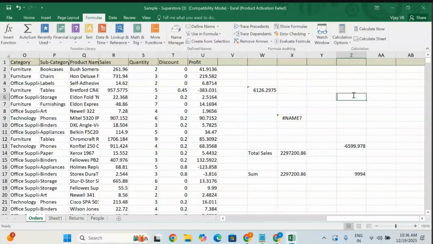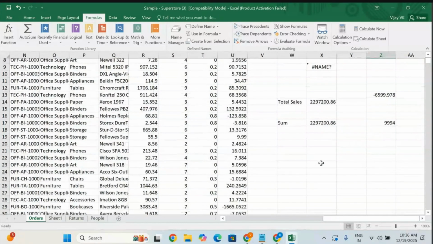If you want the maximum value, simple thing, go here and give maximum. Whatever maximum value you want to find from any number, say quantity, let me type quantity here. Column name only, it will take it, hit the tab, hit the enter. This is how you get it. This is the thing that you need to use.